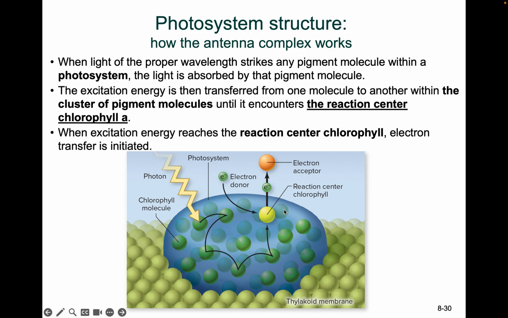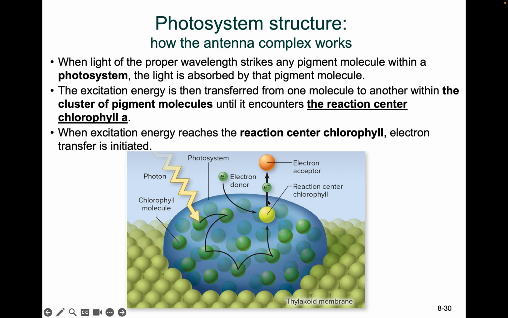This reaction center is the one that's then able to take in this energy. And this reaction center, as we said, is either one or two or more chlorophyll A molecules. What they're able to do is take in this energy and pass it on to an electron. And once we give energy to an electron, we can make it move, correct? So when the energy is passed to the electron, it's being moved to an electron acceptor. So something else is going to accept it.